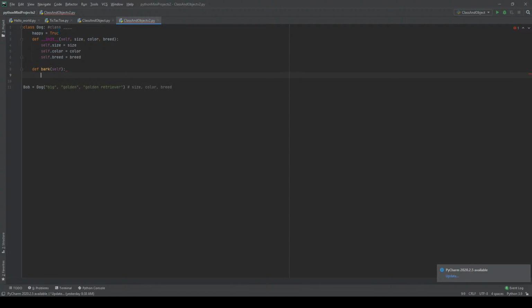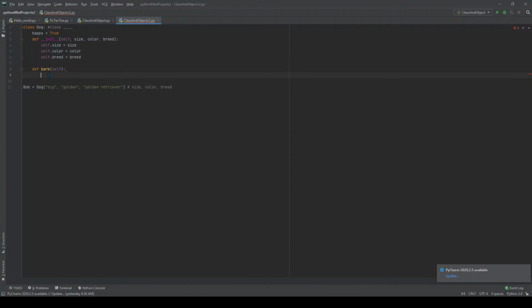Except when we do need to access a variable that is not defined as an object variable. Instead, it could be a class variable, right? Or it could be a variable from some other place that's not stored within the object. The examples of those will come up later, but for now, we would just keep it simple with just self.